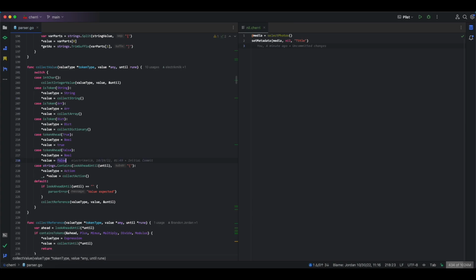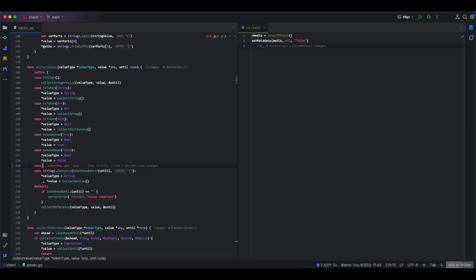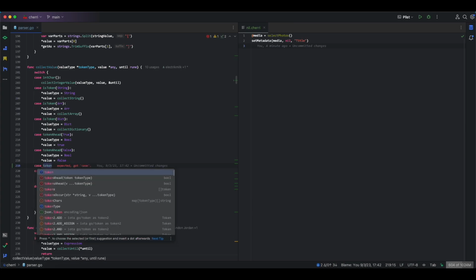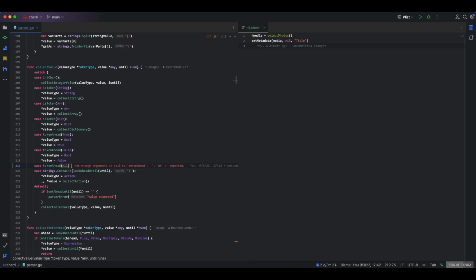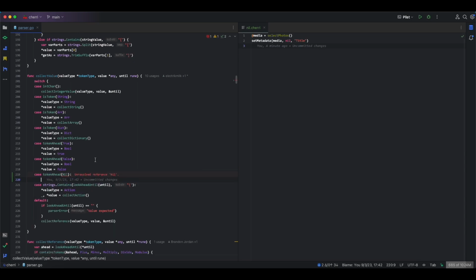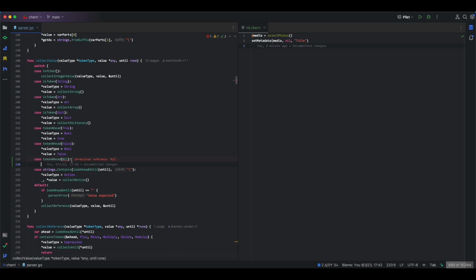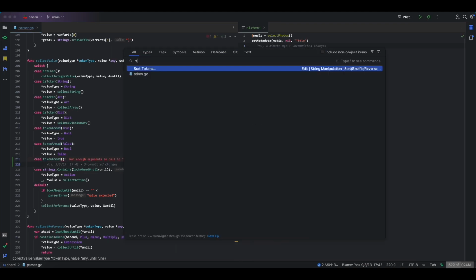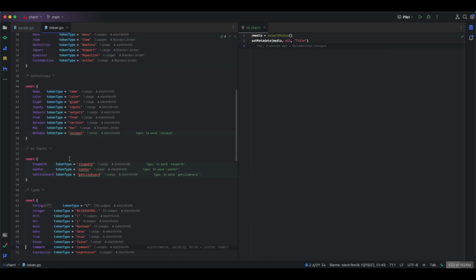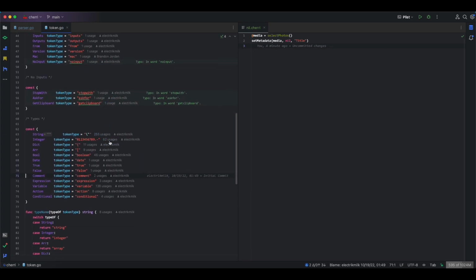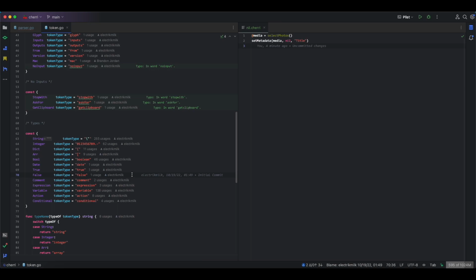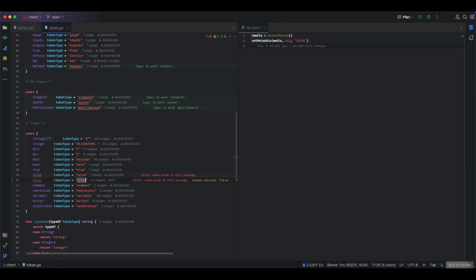So I think what I would do here is just add in case token head nil. Right, we need to add a token. So we need to go to token. And I'm going to say that this goes in the types next to Boolean.